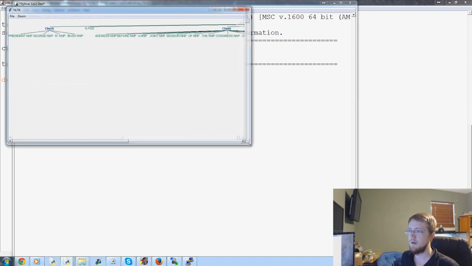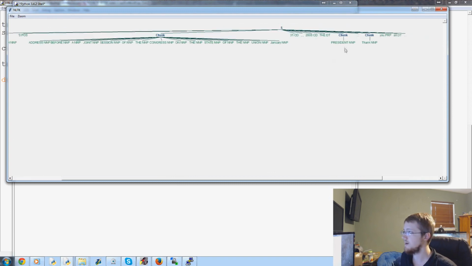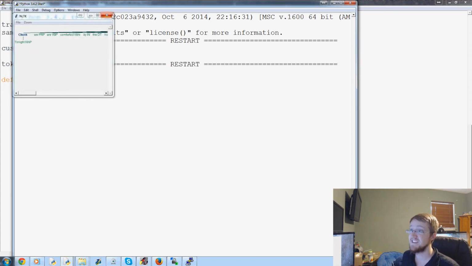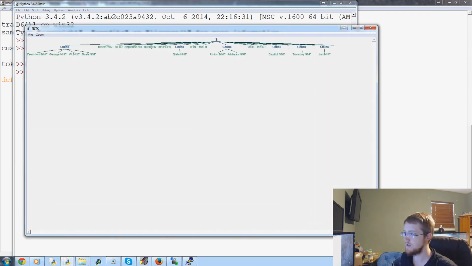Okay, so that's a little better. Ooh, that's not so hot, but this is hard because of the original stuff. But President George W. Bush, that is a correct chunk. Let's get out of this initial stuff. Mr. Speaker, Vice President Cheney. This is a tough one for Python. Anyway, we'll start on this one. So this is the original one that we wanted to chunk for sure. So President George W. Bush, good.